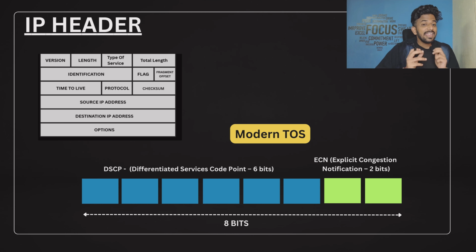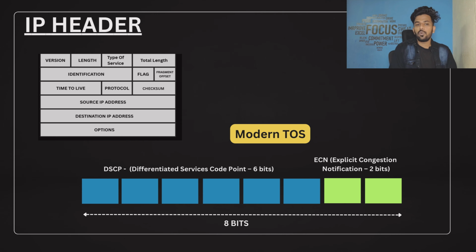The second one is ECN, Explicit Congestion Notification. If you remember, we already discussed this particular flag in the IP header. It indicates network congestion without dropping the packets. So when you see TOS in Wireshark or in network devices today, it is mainly used for traffic prioritization for QoS, not for the old delay, throughput or reliability bits. So this is all about the TOS. It is mainly used for how you are handling the data.